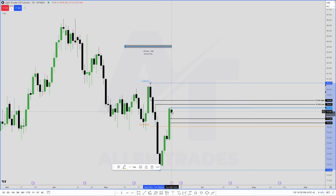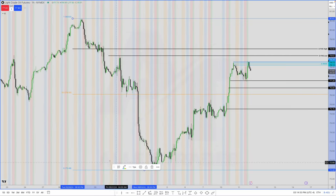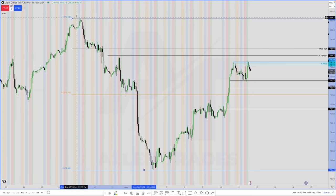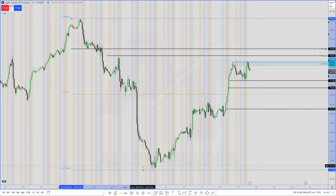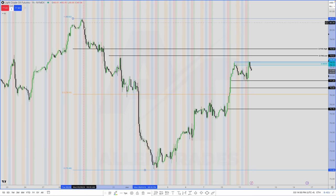I was looking for price to reach up into this imbalance today or at least trade in that direction. Let's go down to an hourly chart. What I was looking at was this entire structure here — looking for price to get into this daily fair value gap. We're using the range from this high to this low in the last 20 days. If we look at that range and try to look at the left side of the curve — think of this like one big curve.